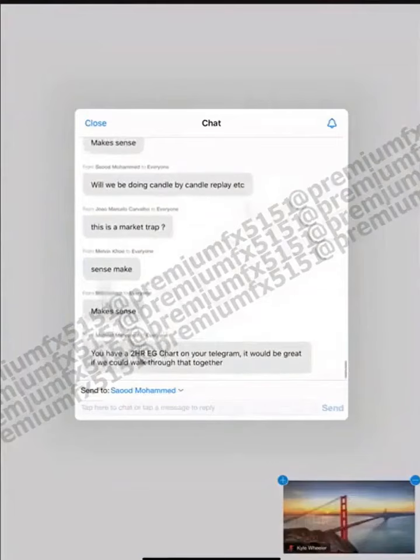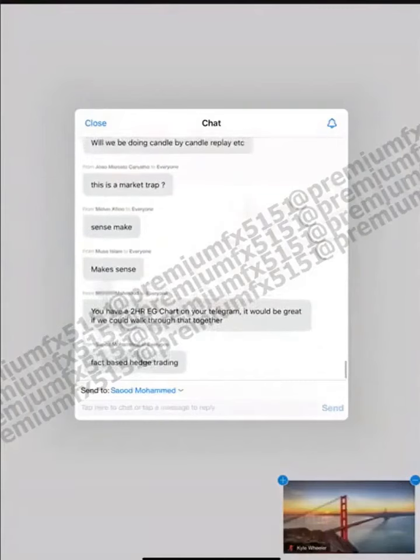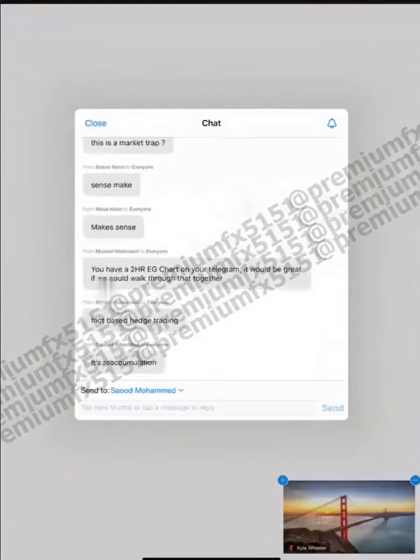I have a 2-hour EG chart. Probably do. I just don't remember which one you're referring to. Today we will discuss trades that have reasons to discuss them, meaning you will learn something from the teachings we've shown over the last 3 days. The examples we will discuss are derived from those factors.